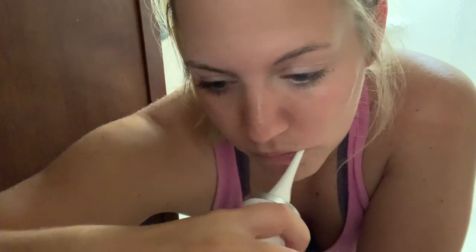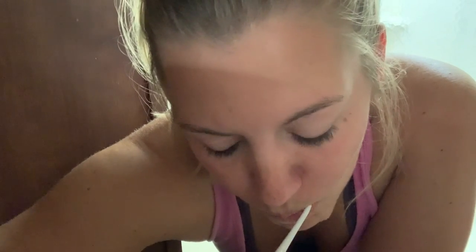Okay, I had it on the pulsing. It kind of stung a little bit. I don't know if it's supposed to or not. So I might have to work myself up to that, because I was just manually flossing. So maybe this just has a little more power to it. So yeah, it stung a little bit. All right, I'm gonna try the normal now since I started with soft. Okay, normal felt fine.